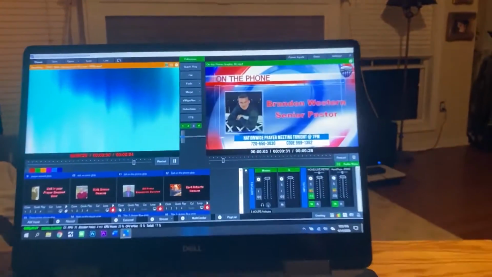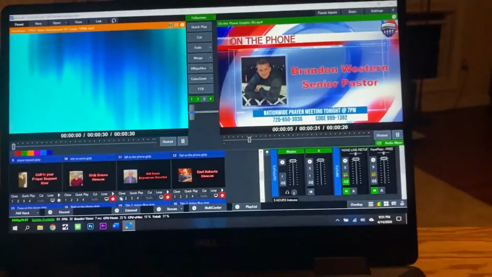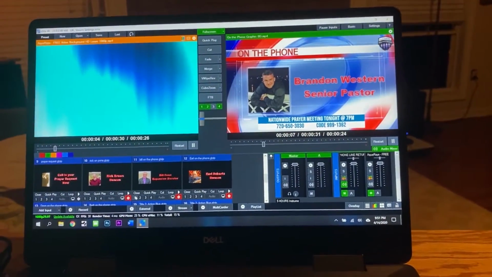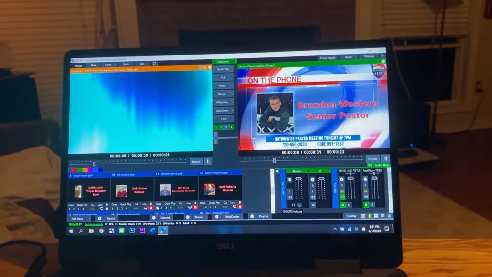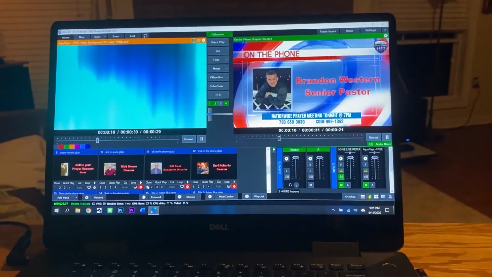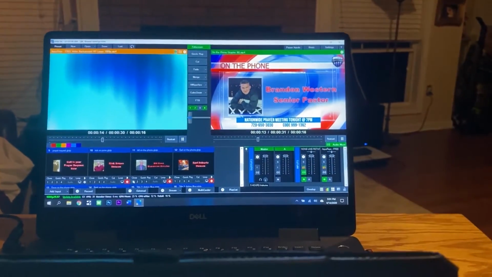This phone system we run, we can pull audio from the phone line, or I can send audio to the phone line. So on Wednesday night services, or Sunday morning services, or any type of special service we're doing, we can dial into that 1-800 number system, and then we can send audio from Vmix to the phone system.